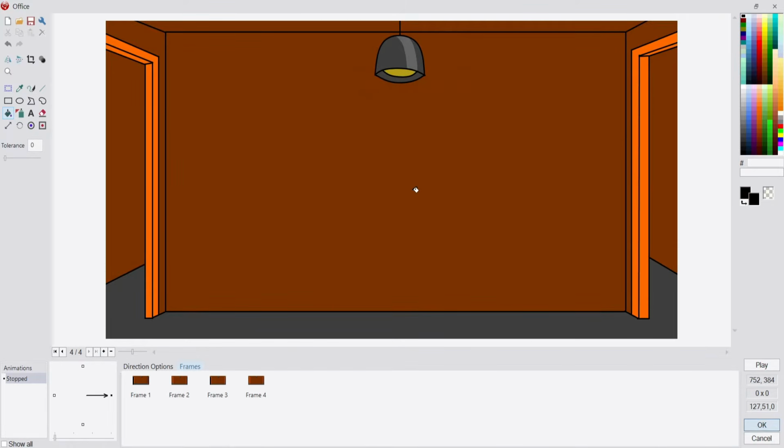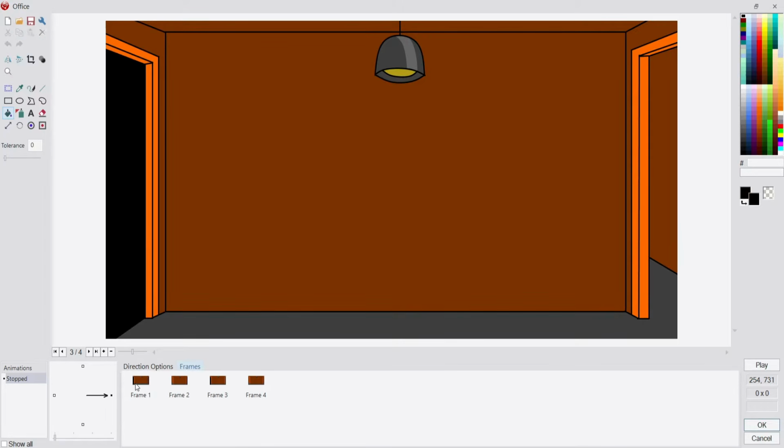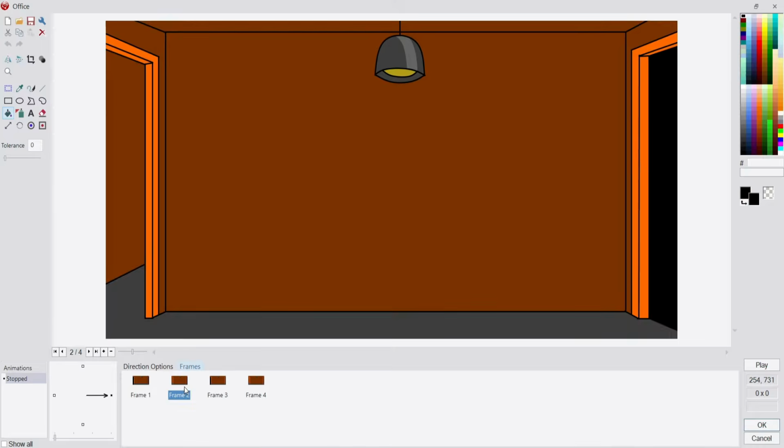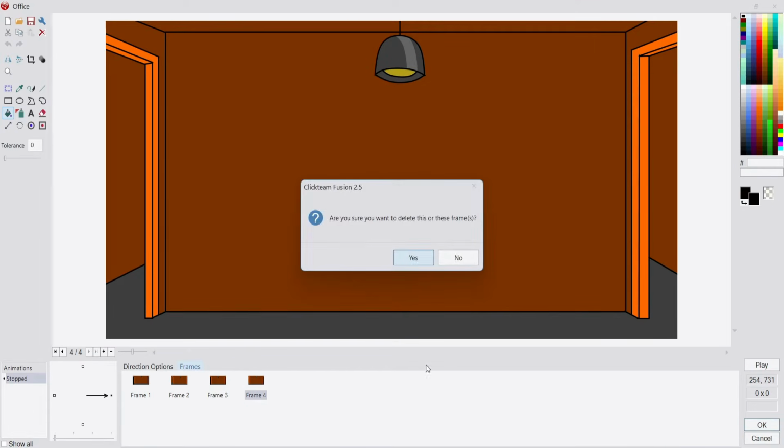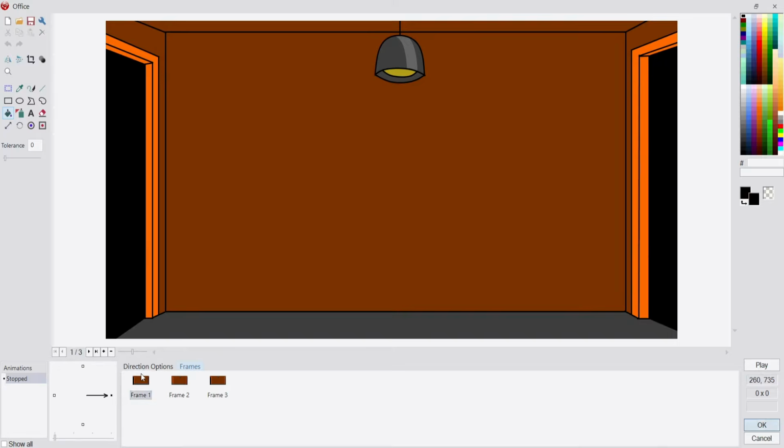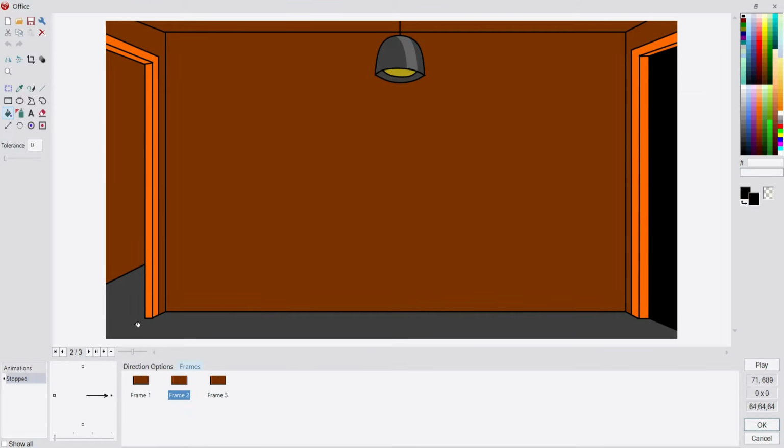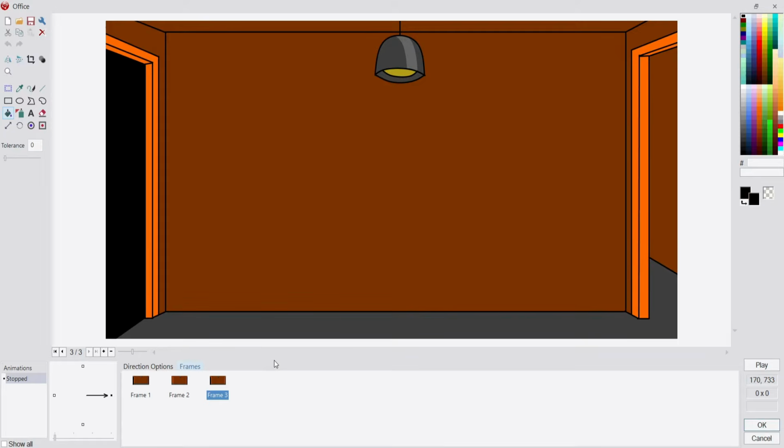This will come into play, obviously, when, actually, I don't think it will, but we're just going to add this in anyway, just in case. But basically, these are pretty much the only 3 frames you're going to need. And in fact, I think I'm actually just going to get rid of frame 4. You don't need to have this kind of frame. But basically, what you want to have is, you want to insert 3 different frames. One with no hallways lit, one with only one hallway lit, and the other with only the other hallway lit. Not both, though, because obviously in FNaF 1, you can't have both light buttons on at the same time. It's just not how it works.